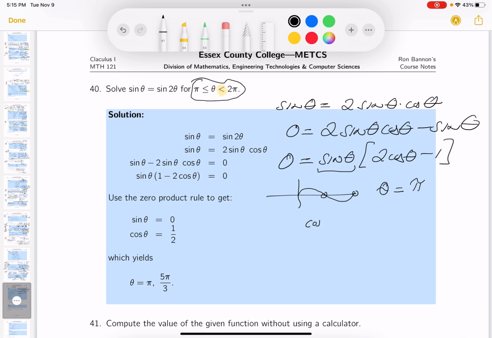Now what I want to do is the next one, which is when the cosine of theta is equal to a half. Now someone says, when would that occur? Well, the cosine of theta looks like this over here. And by the way, it equals a half at this level over here. But what's nice about this, when I'm between pi and 2 pi, there's only one solution to it. Let me write that down for you now.